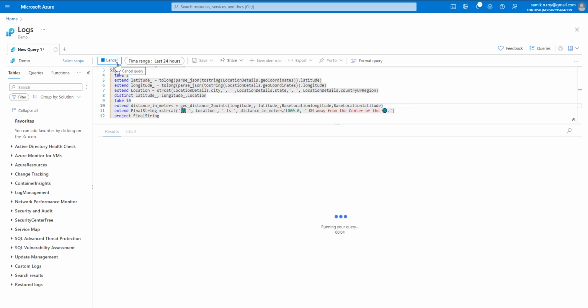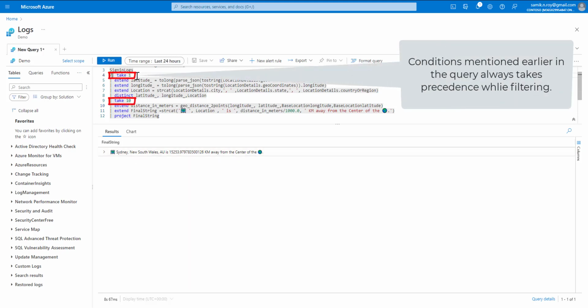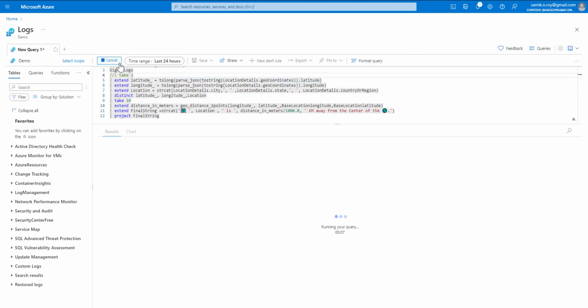And once we run this, finally we will give it a moment to display, and you can see it shows a specific result here. And still you can see only one result because we did not remove the take 1 from the top, so we remove it. And whatever you put in the pipeline first actually continues to work further. So I'll comment out take 1 and use take 10.